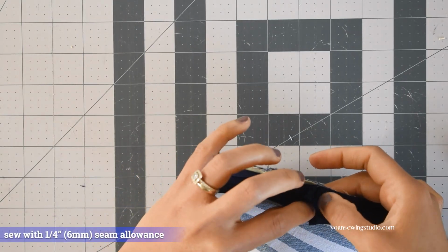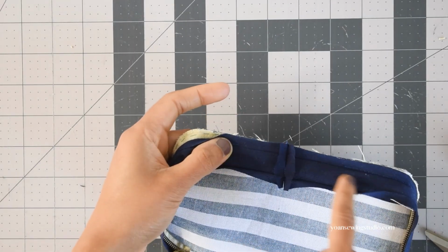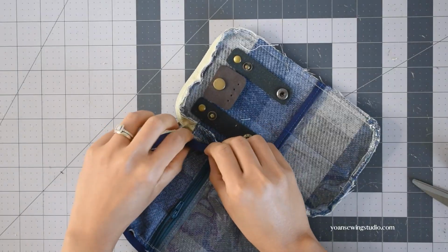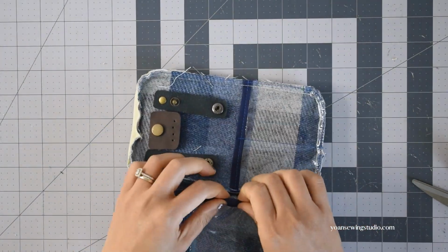Finger press the seams open, and then you want to continue stitching, picking up from where you left off up to the starting point. Now let's fold the binding over to the opposite side so that it will be hugging the raw edges, and then secure with some clips.